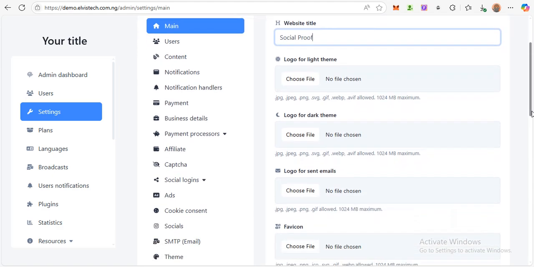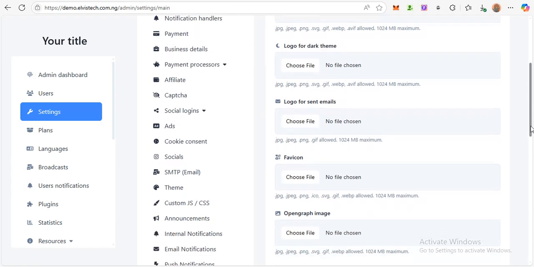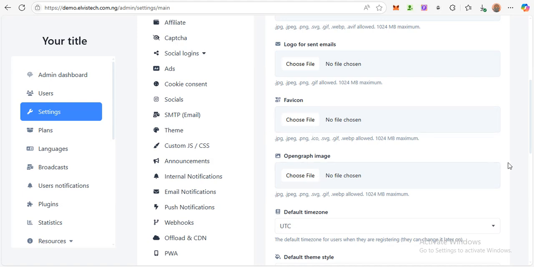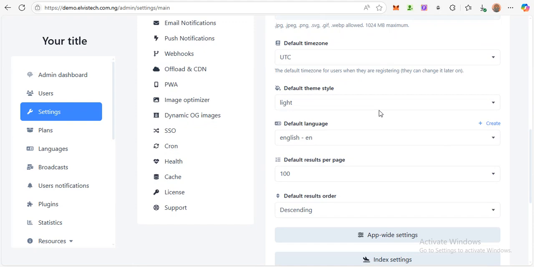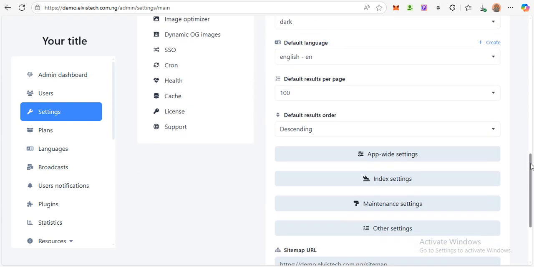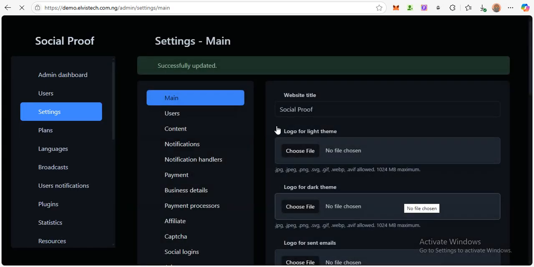I'm not uploading any logo for now. This is where you put your logo, light logo for dark theme, logo for email that will display when you send email, the favicon, the open graph image, and all. Oh, I love dark mode, so I'm going to change this to dark mode. Then saving this.